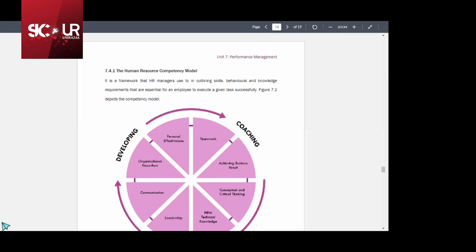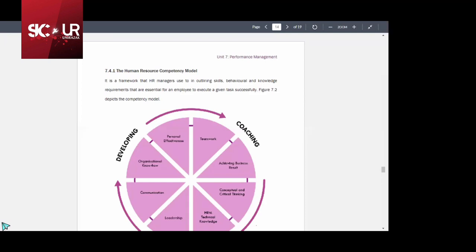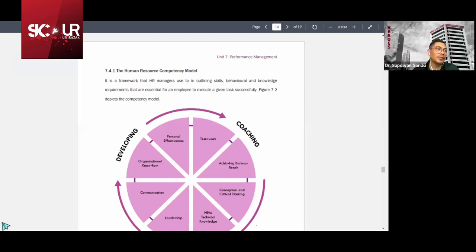I see in the long term it is a good move. But in the short term, I don't think so. Some of the staff are more looking for the opportunity in the short run. Banyak staff, this is true. They look for opportunity for the short run. They don't force themselves to look at the share and everything. This is more on the long run, especially for the younger staff.